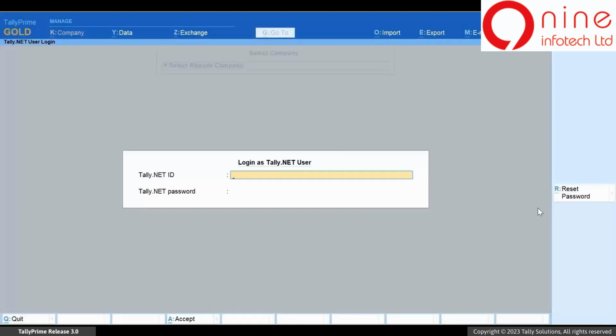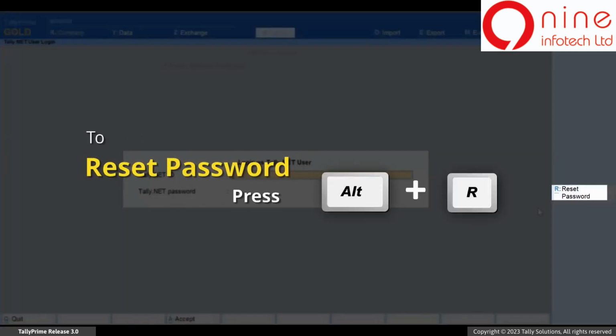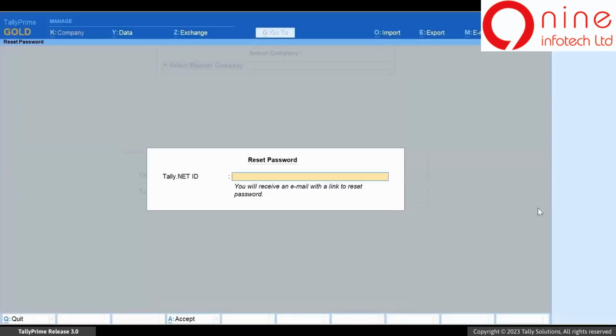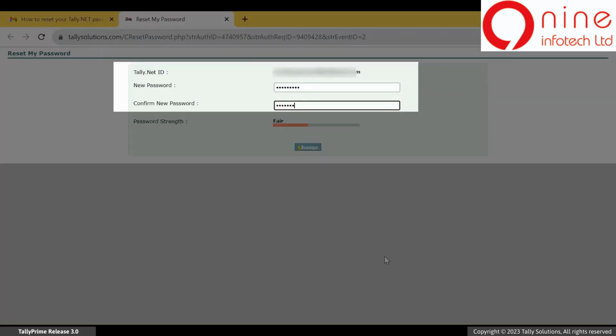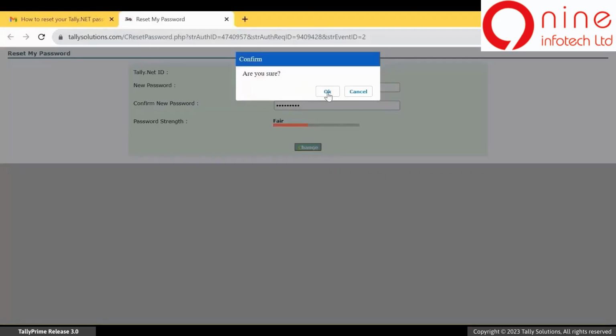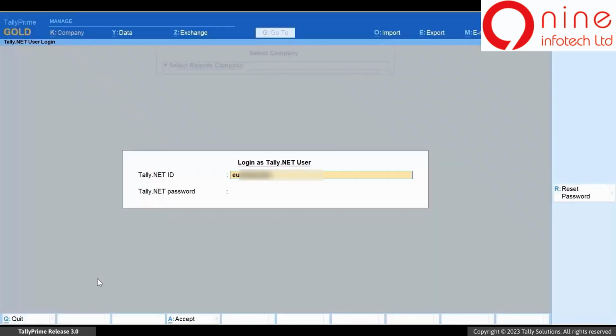You need to change the password. Press Alt plus R to reset the password. Enter the Tally.net ID and you will receive a link in your email where you can enter the new password. Thereafter, you can select Remote Company with the Tally.net ID and the new password.